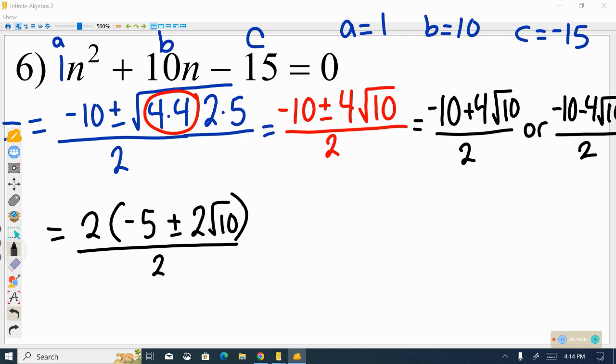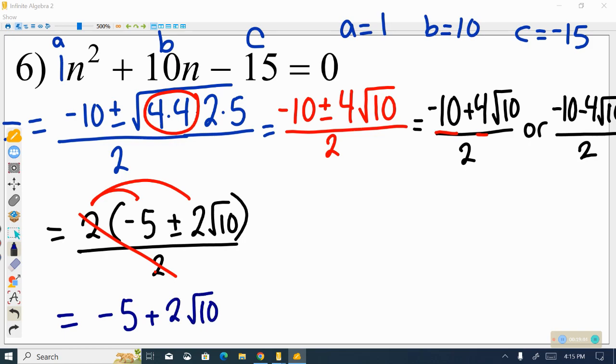Okay, again, if I was to multiply this 2 times that, that would give me the negative 10. And if I was to multiply 2 times 2, that would give me the 4 that I have right here. So we factored out that 2 because we can see that we can divide it out, right? Because I know that I want to try to eliminate that 2. So because we have a 2 on top and bottom, we can cancel those out. And then we see that our final answer would basically be just negative 5 plus 2 root 10.